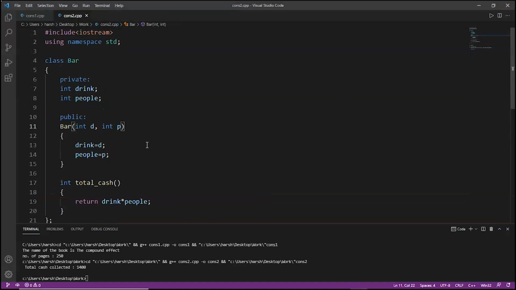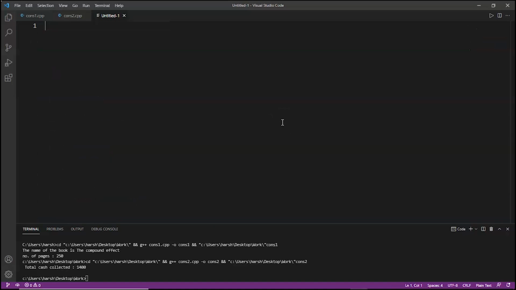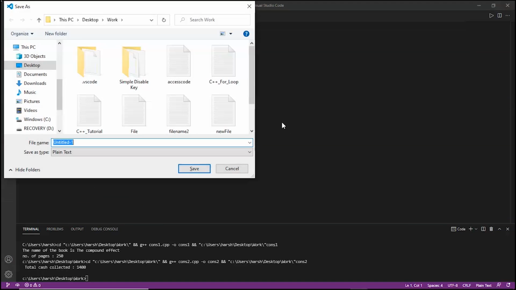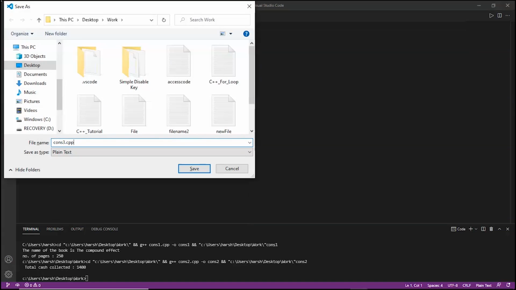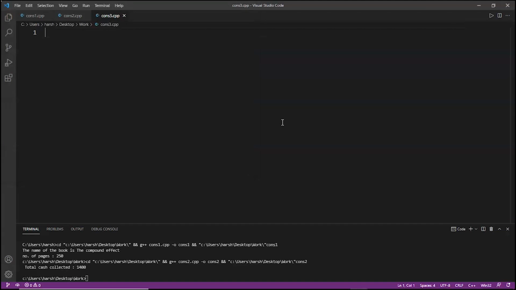Now let's create a new file and we'll do an example of constructor overloading. So let's name it cons3.cpp. Here we will do an example of constructor overloading.